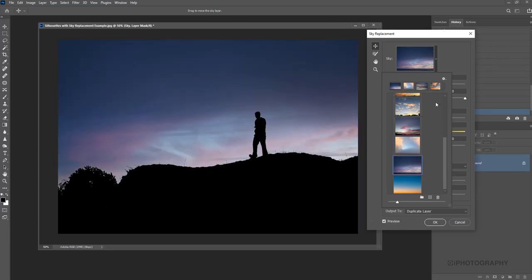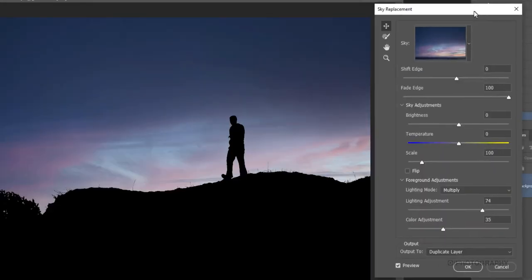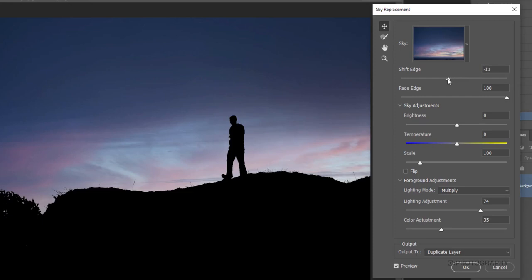I think that's actually quite nice there. It gives us that nice evening stroll type of effect. You can make further changes with the sky replacement tools down at the bottom here. You can fade the edges, change the brightness levels. You can then go on to change the color temperature within them as well. Obviously set the scaling right because you don't want this huge big cloud and sky in the background when we're actually quite a distance from our subject. So it's important to get the scaling right as well. So make sure it always fits the image and just goes over the edges there.